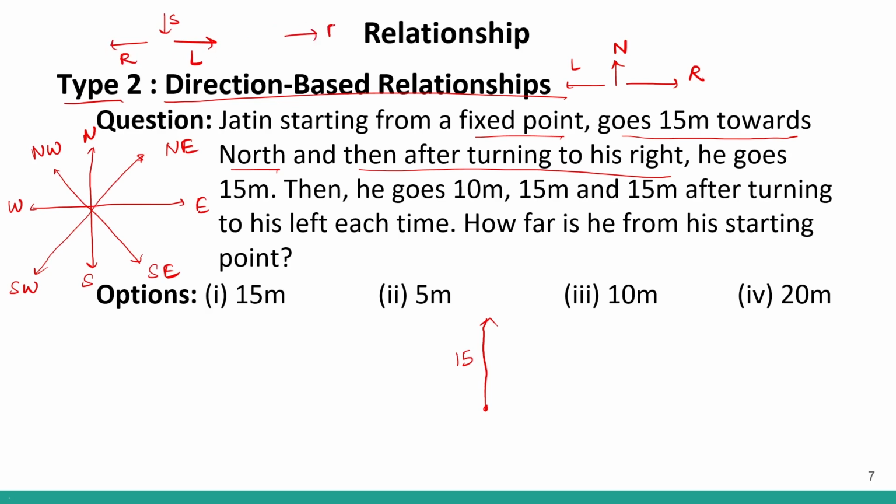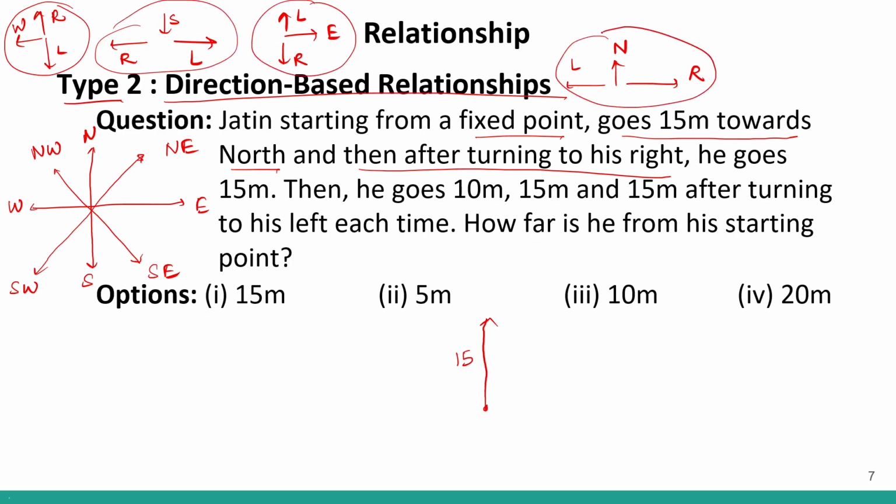If you are facing east, this is your right and this is your left, right? If you're facing east, this direction would be right, this direction would be left, correct? And if you're facing west, this direction would be your right and this direction would be your left, correct? So these four things you have to remember. You don't have to rote learn this, you can just understand the concept. You just have to imagine yourself in the place facing east. Similarly for west and south and north.